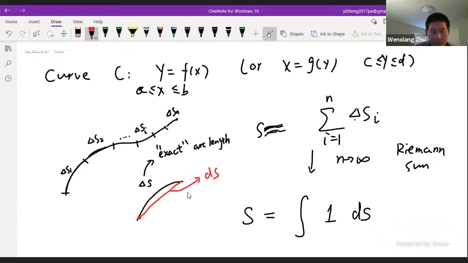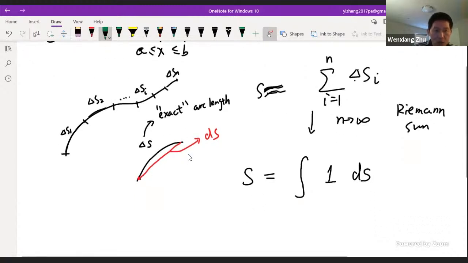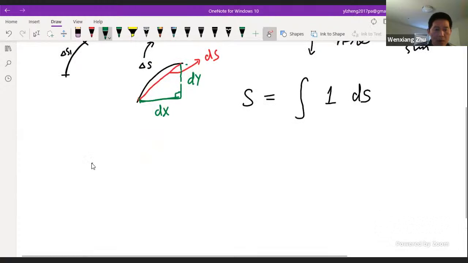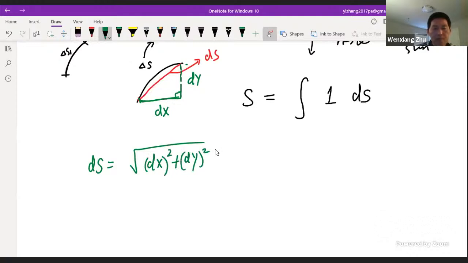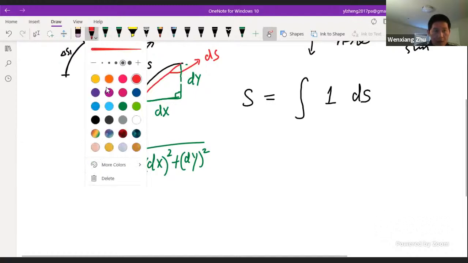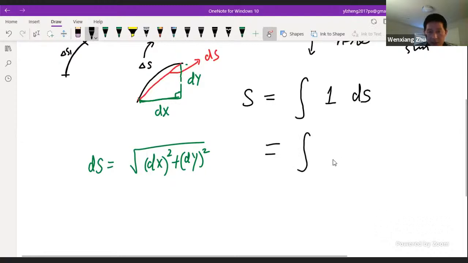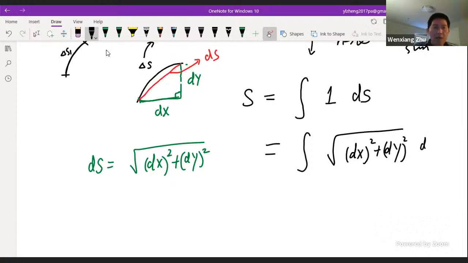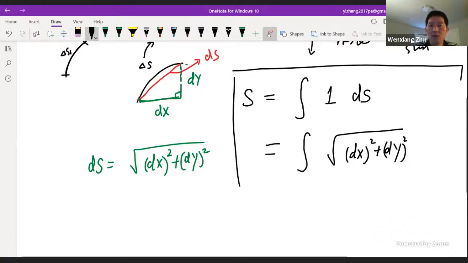Now how do I calculate this dS? We did that. Once you have the straight line, you can draw a right triangle, going vertically and horizontally, right? The horizontal change will be just dx, the differential x, and the vertical change will be dy. So we have a simple Pythagorean theorem: dS equals the square root of dx squared plus dy squared. Once you have this diagram in your mind, I can go one step further and write the arc length as the integration of the square root of dx squared plus dy squared. I think this explains why you have this square root of squares. This is really important. When we go to chapter 10, we're going to use this formula again.